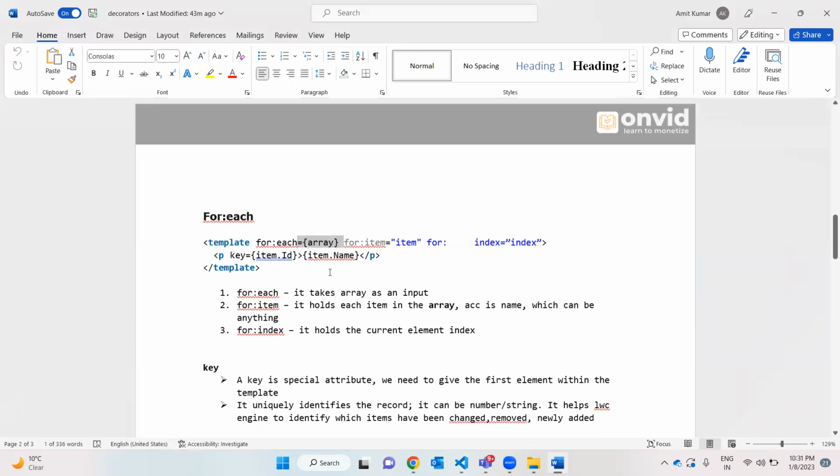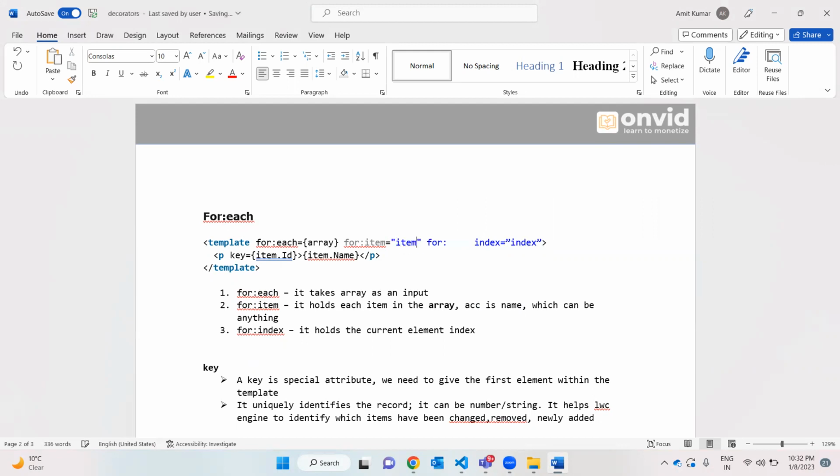Then there is for:item, which holds each item in the array. Whatever name we want, item, data, can be given here. This is an alias, a simple variable name through which we access each item.